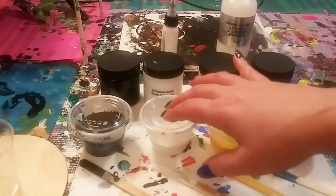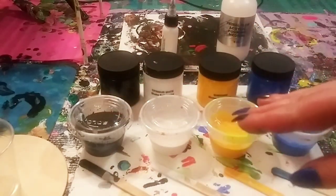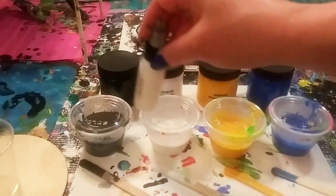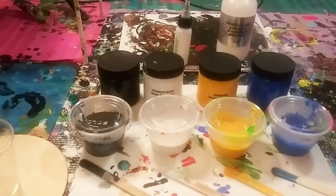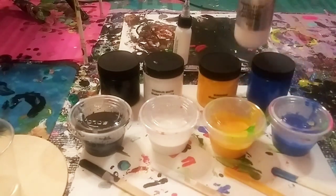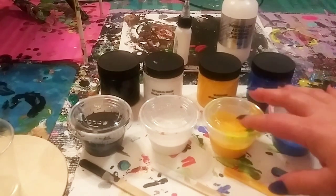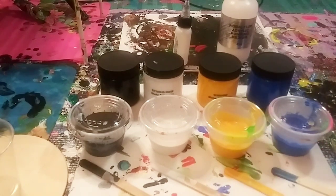Also, in the white and in this cup, there's a little bit of leftover of the Celltastic pouring additive. There's just a little bit in here, because I don't want necessarily too many cells. I do want some, but this medium is actually supposed to create cells on its own, so that should be more than enough, and I cannot wait to use more colors today. Also, I read the directions finally, and they said you can use their medium with other acrylics and it should work just great. So I may try that one day as well.